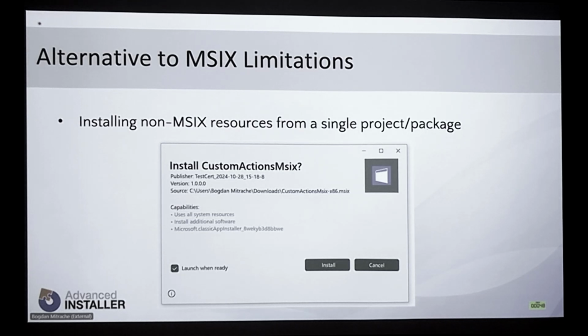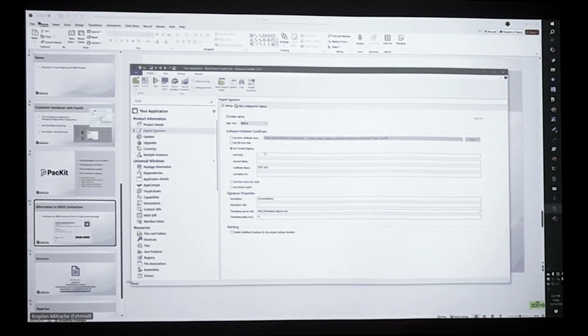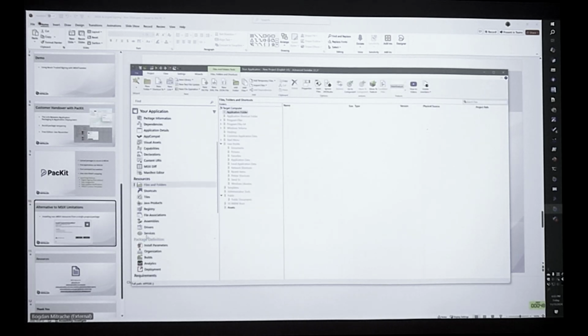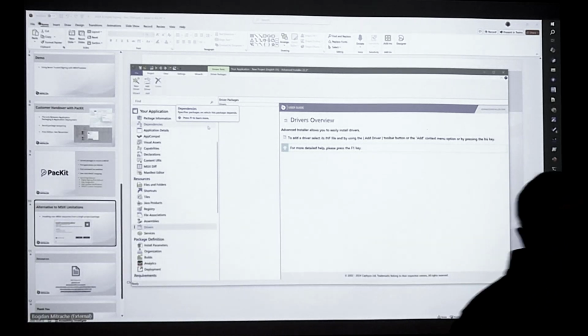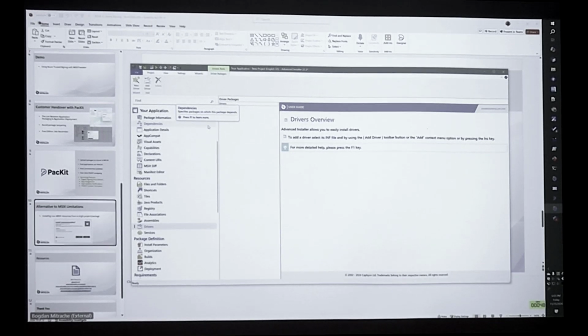But it's something that we're still exploring, because a few years back, we used a similar method for handling app resources. So with Advanced Installer, as I showed you, you have a single project that handles information like files, registry, whatever you have in the package. And if you have drivers in the package, and those are not supported for App-V or MSIX, we have the power to build a separate MSI and include that automatically into your App-V or MSIX package without you having to create the MSI separately or manage the contents of that package.